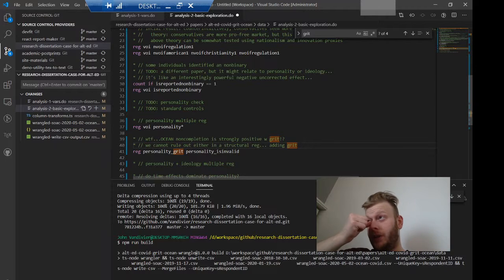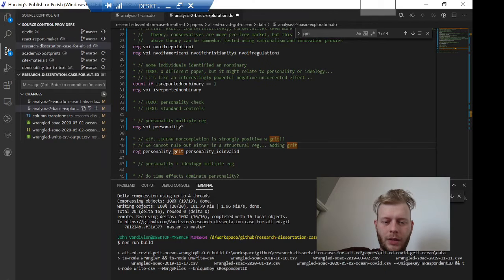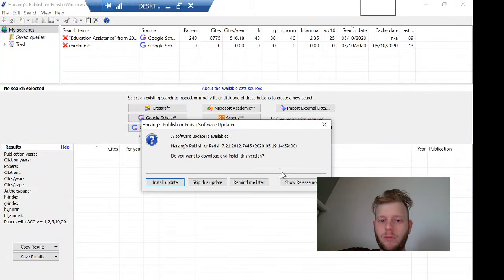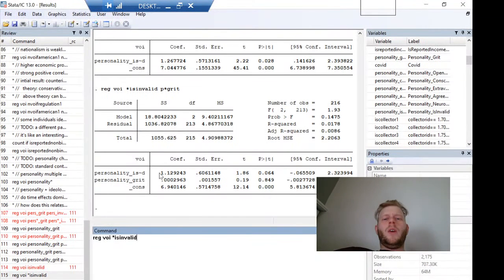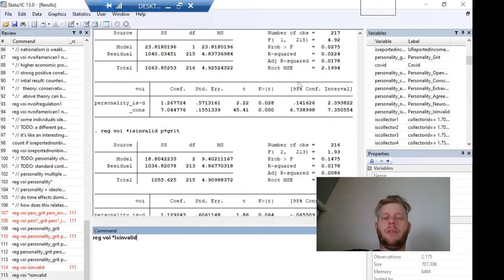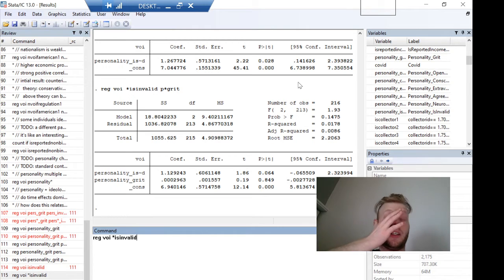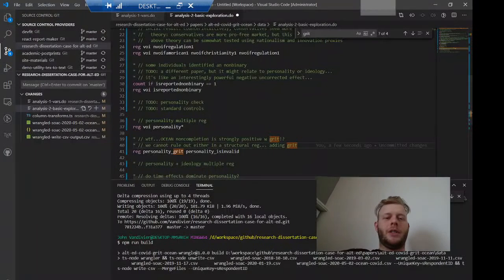Oh, you know what? It could be just sampling effects. Hold on. I don't know why I didn't think about that. Ah, crap. So for grit and is invalid, 216 observations. For invalid alone, 270. Okay, one sample difference. No, that does not explain the problem. It would need a big difference in sample size to explain the significance change.